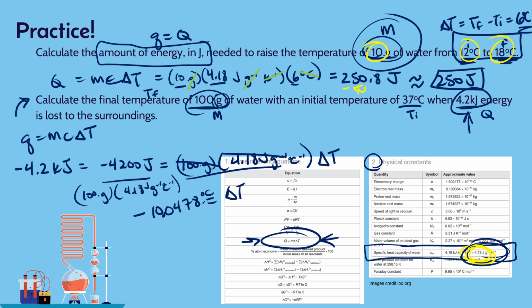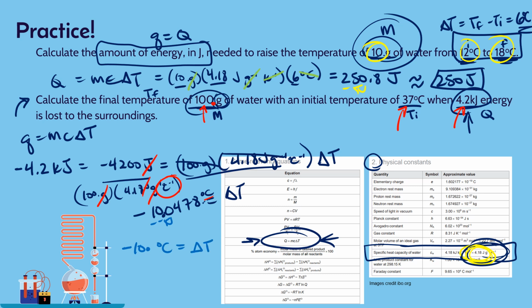Let's make sure that this is actually degrees Celsius by looking at some of our unit labels. So joules top and bottom cancel out. These grams and these grams cancel out. What are we left with? Degrees Celsius in the denominator of the denominator, which puts it into the numerator. So next up, sig fig check. We need to do 2 or there is a decimal place in there, 3. We're going to keep 2. So I'm going to do 1, 2. That 0 doesn't do anything to that 0. So negative 10 degrees Celsius is my change in temperature.